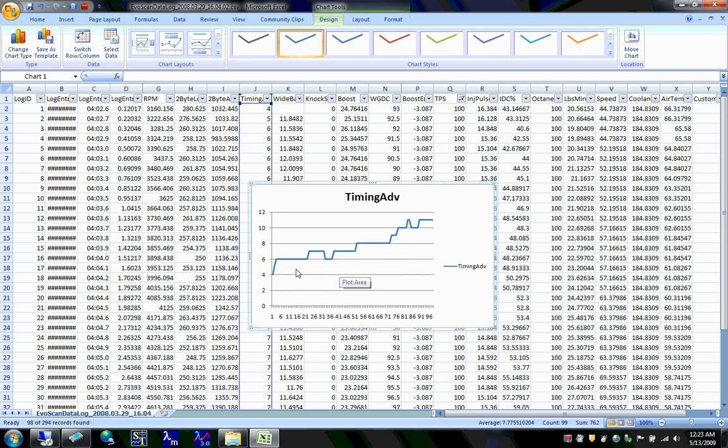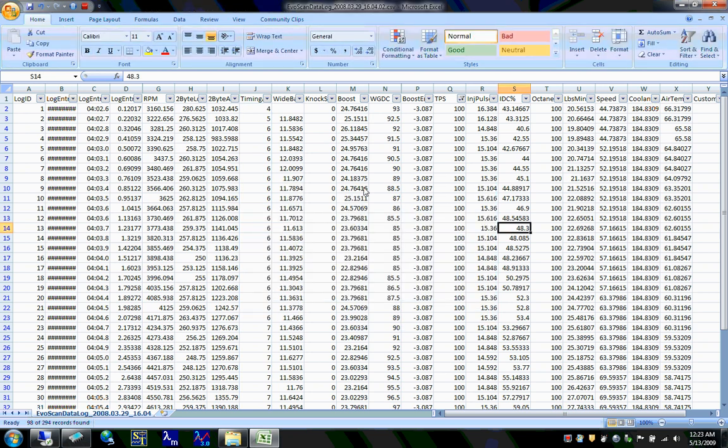As I said, in general, timing will start low and ramp up high as the wide open throttle RPM increases, which in general is what we have here. Now, the other thing to note is that if you do have knock along with your log, the knock is going to affect how much timing is actually getting used by the engine, by the ECU. So you'll probably note that timing can at times be hindered by knock. So if you notice some strangeness in the timing curve, it could be because you have knock at that same point in time.